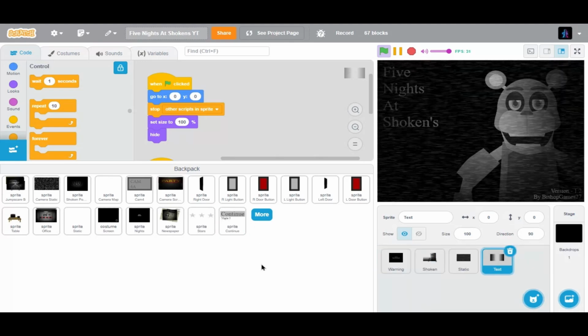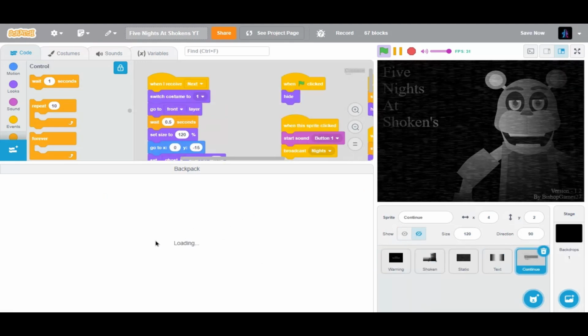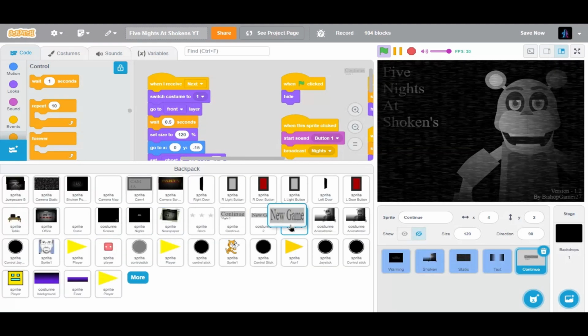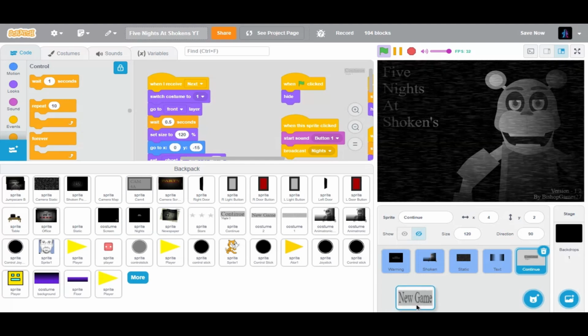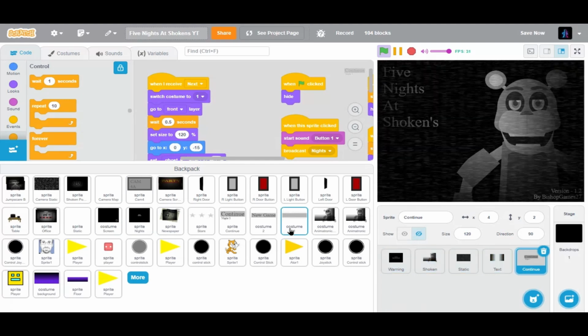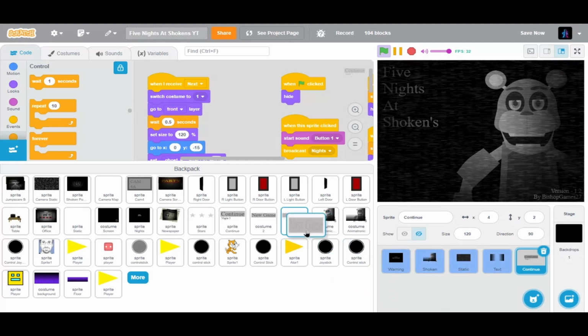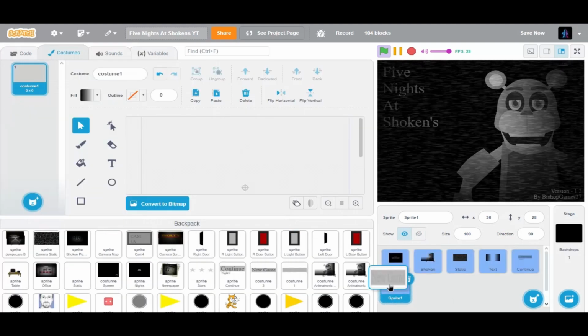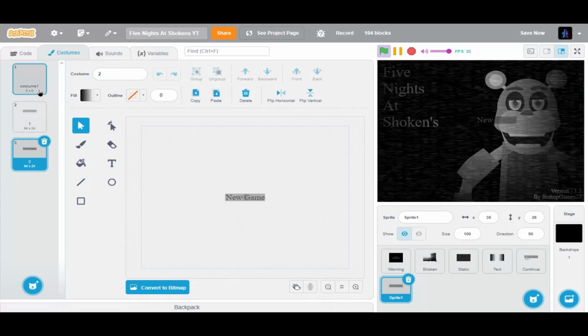Now I'll backpack all of this. Where is it? Continue and the new game. Creating a sprite, and in that sprite I'll make a new game, and I'm just downloading all the sprites with this.